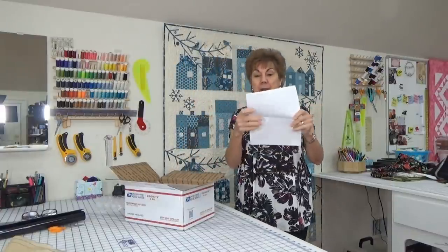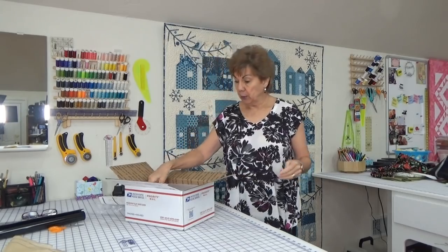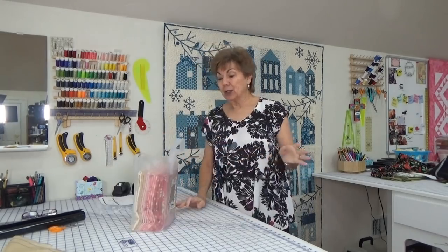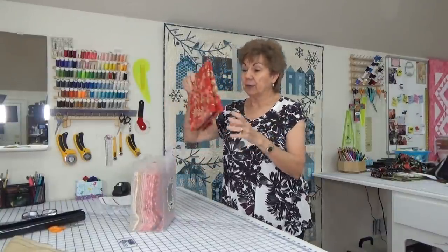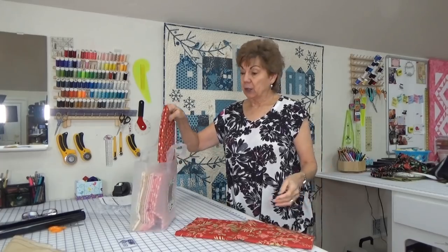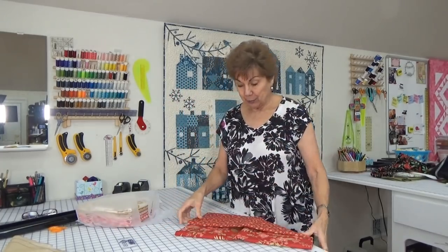A stress reliever. All right. Okay, here it is. Whatever I bought was $108, and I don't even know what it was. Oh, it looks like it's the half yard bundle. It's only this. Remember I told you I wanted to make her heart quilt, and so these are the fabrics that you make the Valentine quilt with, which is kind of cool because now I can play with it. I can go ahead and start it and have it done by Valentine's Day.